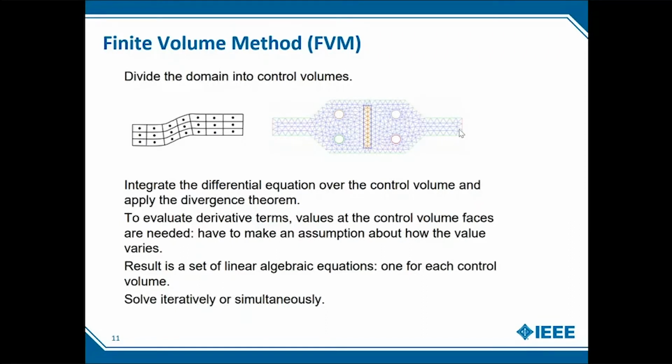Again, you get a set of linear algebraic equations from your governing equations, and there will be one equation for each control volume. With this particular discretization, you go over each cell and discretize your governing equation on each cell, and for each cell you get an algebraic equation. Once you have those linear algebraic equations, there are multiple numerical methods. You'll have a matrix formation of the type Ax equal to b, where x is your unknown, and you solve it iteratively.